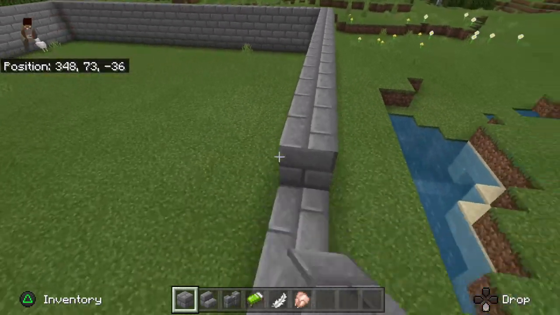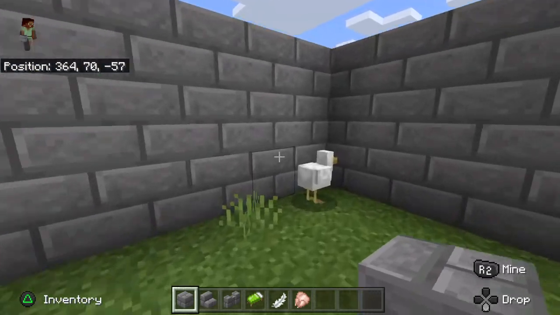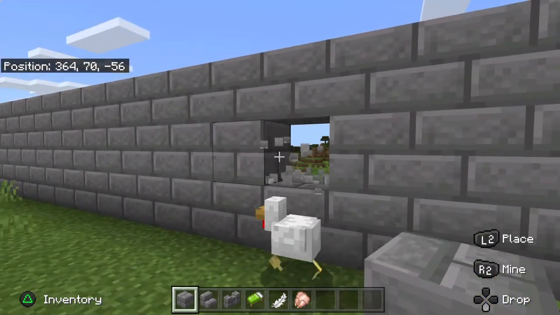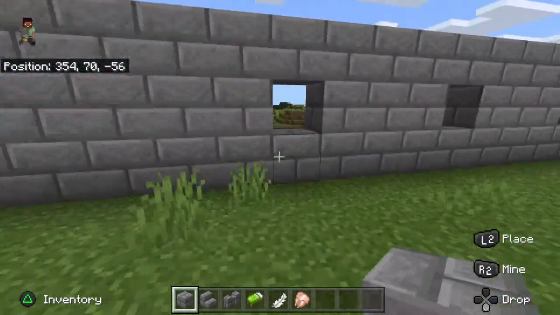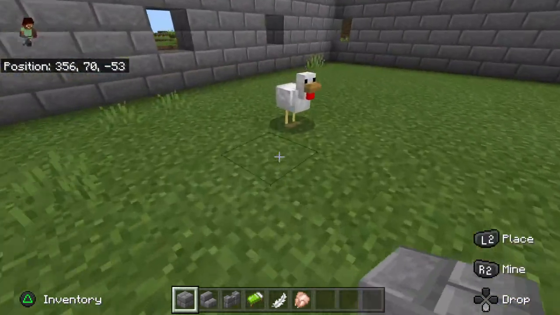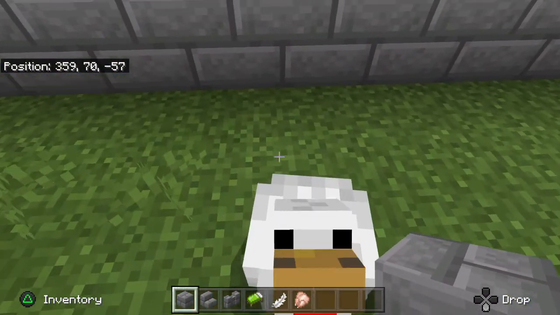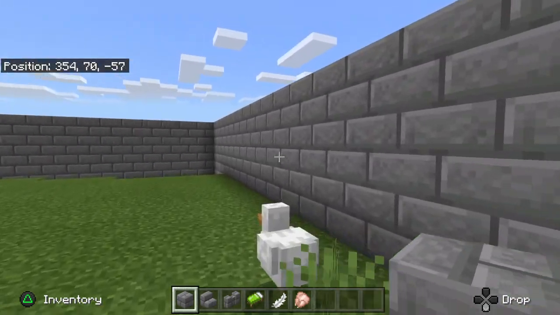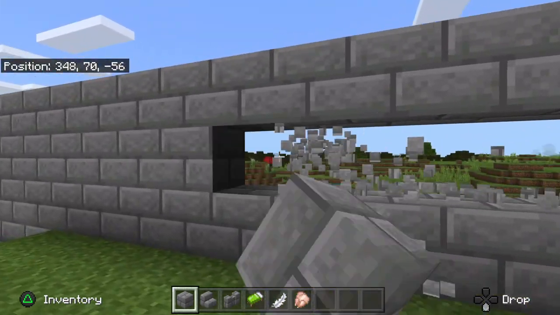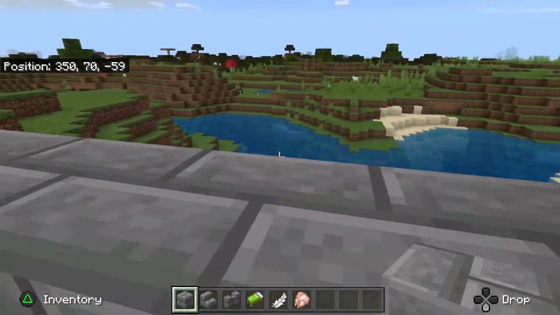Now, I guess this is like another tutorial on how to build a castle. Now, I'm afraid the chicken sucks, so I'm just gonna create little holes that the chicken can escape out of. Come on, little holes. I know you want to go out into the open. Oh, there we go. Fill in the holes.